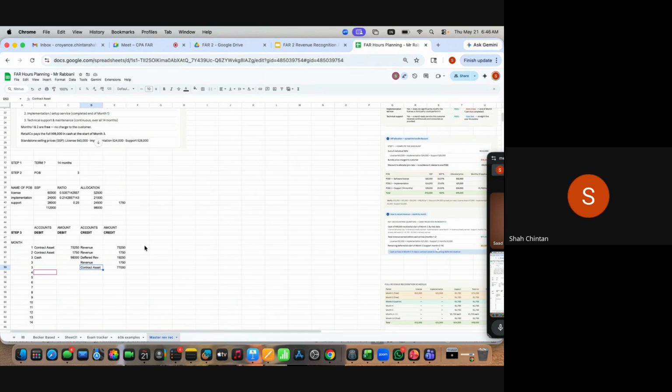एक बार try कर लो. Debit is equal to credit. This is 77. This is 98. ठीक है. I think now your normal entries will run: deferred debit to revenue credit 1,750 each month. ठीक है. I think this looks good.